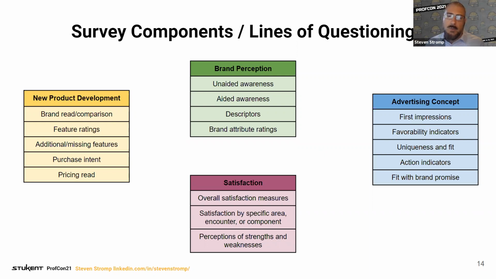So basically, what do we own, quote unquote, own in the market versus what we think we own or what we say we own. So this is a strong advertising or marketing type survey. And then satisfaction usually has some overall indicator of satisfaction, usually at the top or bottom of the survey, such as, would you recommend us? How would you rate your overall satisfaction? And then also includes service components.